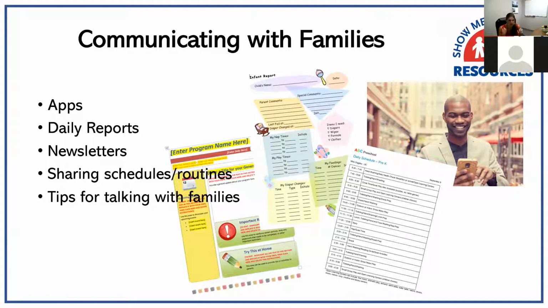Sometimes these apps can have an additional fee outside of just using them for communication. In my classroom we use the Remind app, and my daughter's teacher has used Class Dojo. I've linked to those in Show Me Child Care Resources. I'm not sure if there's an additional fee or some overhead payment you have to pay for those, but there are other apps out there that can be utilized. Do you use an app in your classroom?